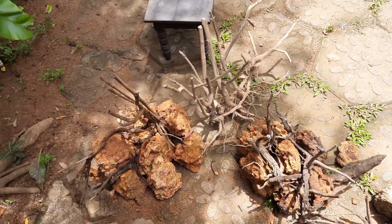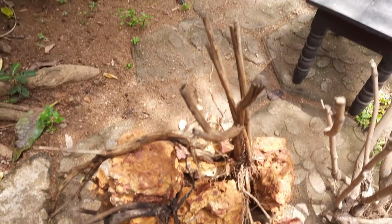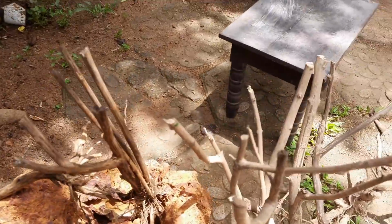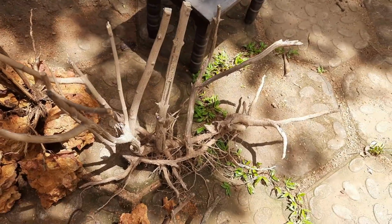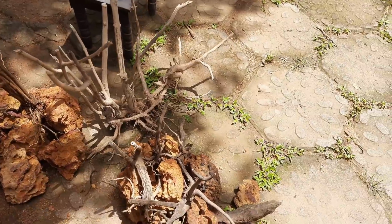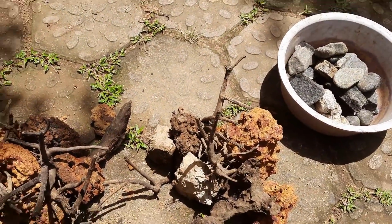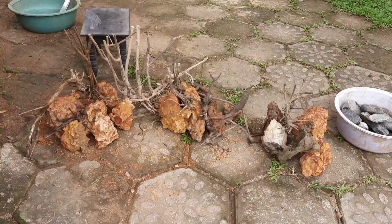Here I have collected all the material, rocks and wood, and I have prepared the basic layout of the tank. Then it is easy to design the tank. Then you don't need to suddenly find the rock or wood which you need to get the design in your mind. So you can do a basic design layout arrangement.